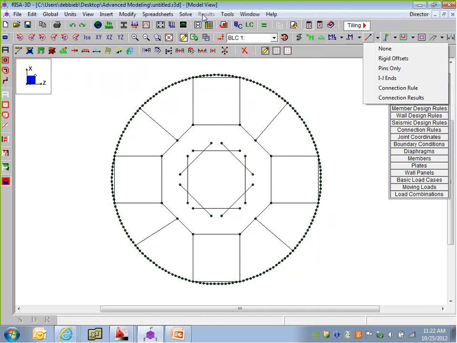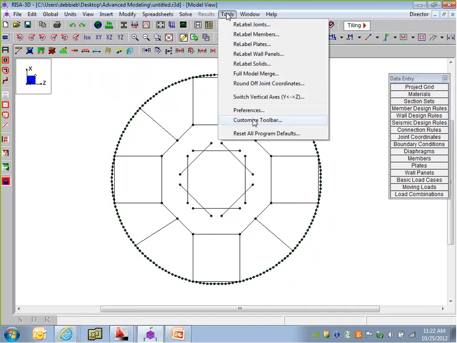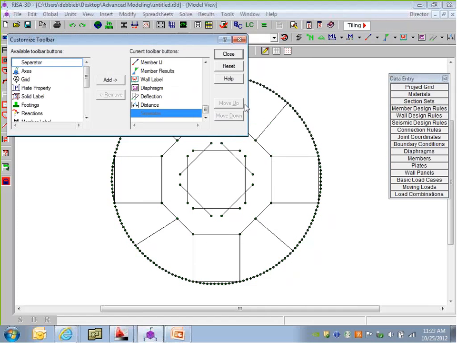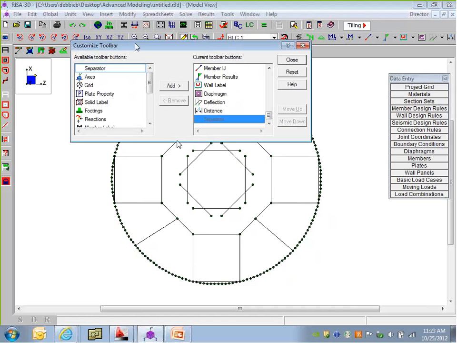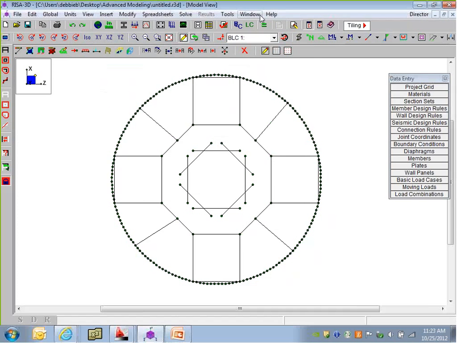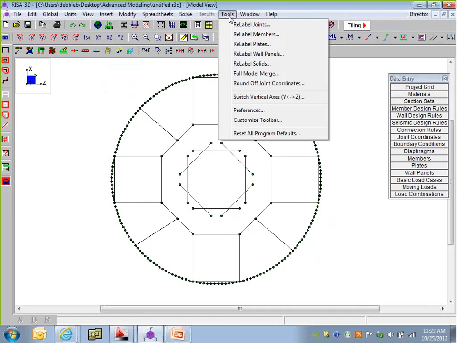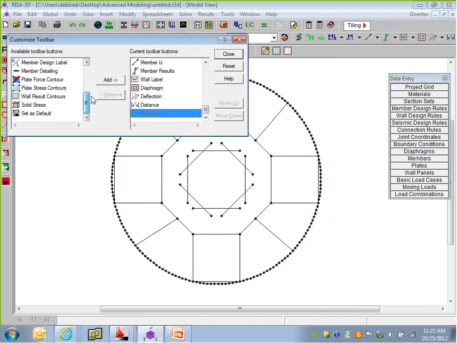These tools are really helpful. If you don't have them, you can get them from your Tools Customized toolbar. Okay, just a side note, this is where they came in from. What I always do is just push the reset button, and they'll all pop in, the ones that I'm using. But if you want to use your own, you can use this customized toolbar and select ones that you do. So if you're using plates a lot, you might want to use a lot of these quick buttons here. And what this does is it allows you to quickly gain access to the stuff you have in plot options.